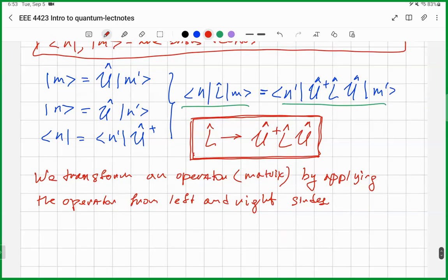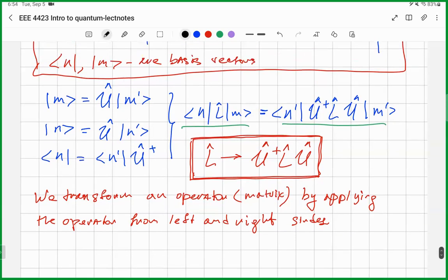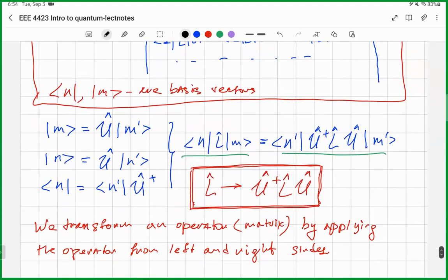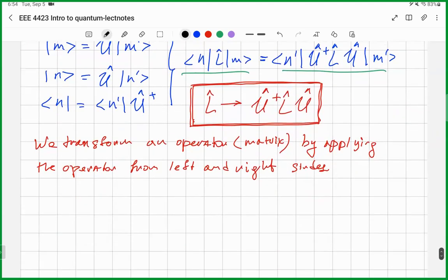Yeah, so this is basically what I was going to tell you about the matrices, and this is essential for the future. We might not use this transformation of the operators much, but the concepts of Hermitian operators, unitary operators, inverse operators, and inverse transformations are the key points for the future.